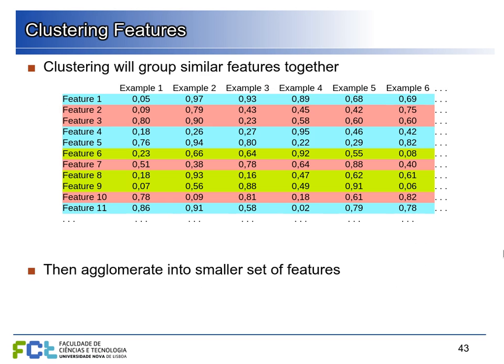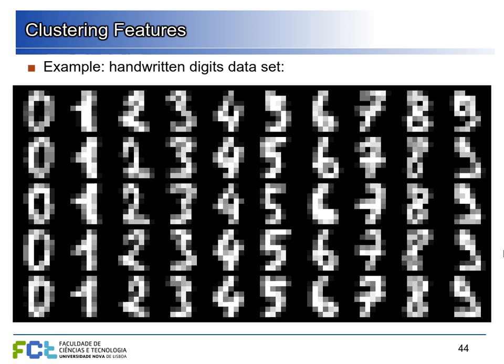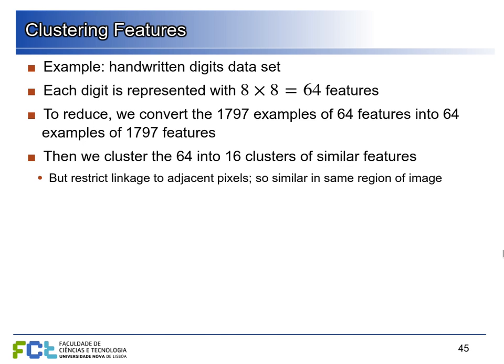In this way, we can simplify the features we are using by grouping together those features that are less informative apart, because they are most similar to one another. Let's see an example of this using the handwritten digits data set. You have this data set in scikit-learn. It has about 1,300 or so handwritten digits, each one digitized into an 8 by 8 pixel grayscale matrix. So you have examples of zeros, 1, 2, 3, and so forth.